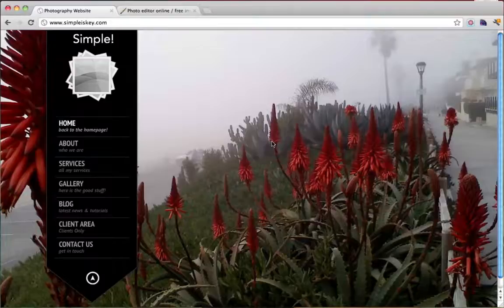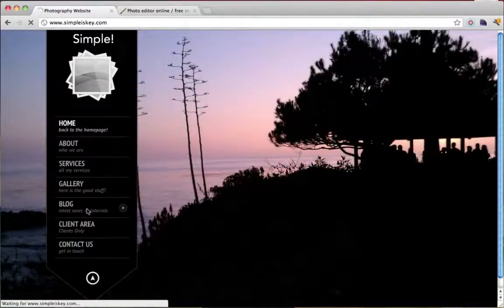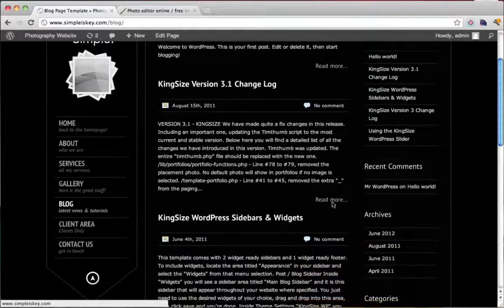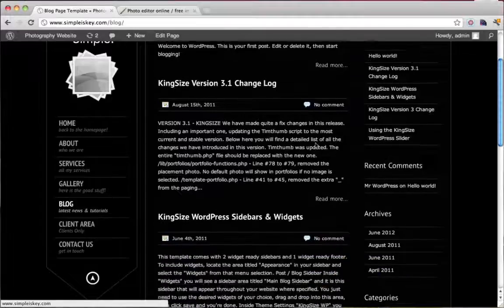Alright, next up is blogging. How do we blog? What is blogging? How do you add blog posts? Okay, so blogging is, you probably know what it is. Usually they give a little snippet of information here, and you can read more. It's usually ordered by date, newest first, so you see the newest ones first.